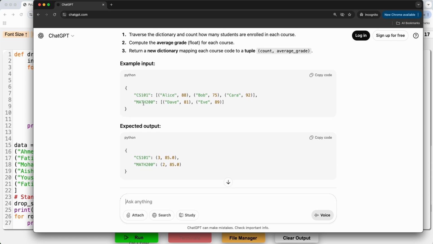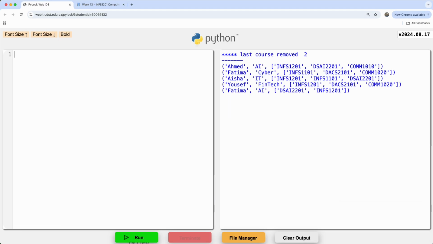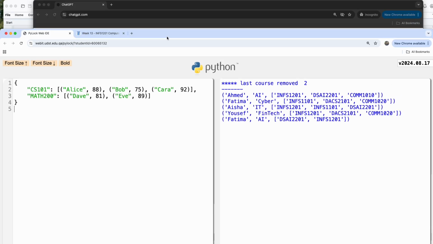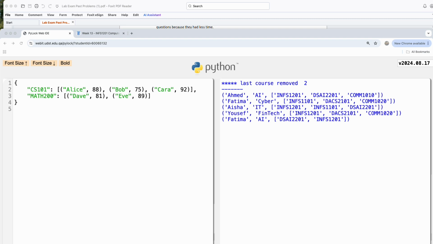Ooh, okay, so the response is going to be a dictionary with the course code followed by the number of students in the course followed by the average. It feels like I've just done this not that long ago. It's because the examples keep coming back over and over again. But we'll give it a shot and see how this goes. Then I can provide a comment about whether or not I think it's a difficult problem. Honestly, I don't think it's a really difficult problem.